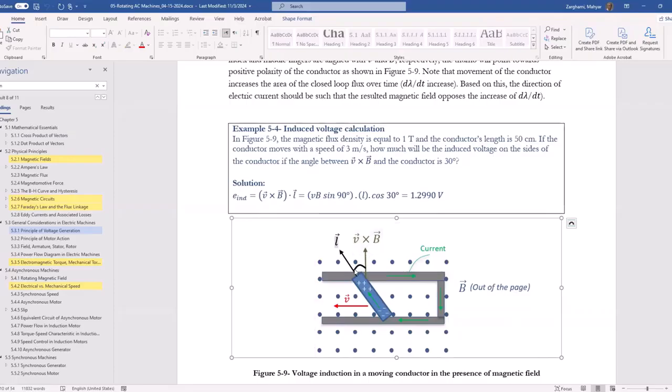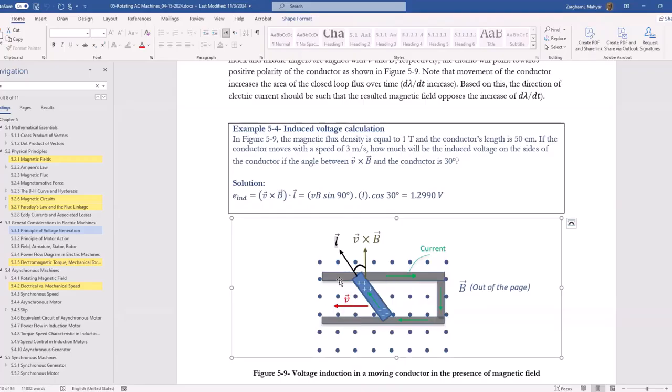And then you have to look at the smallest angle that is going to be produced by the intersection of these two vectors. So this would be the smallest angle. So L's direction should be in a way that it creates that smallest angle. In other words, if I put L's direction to the other side, it will make a bigger angle with respect to V times B, right? V times B. So therefore, this must be the direction of it. So this is one thing that I wanted to mention here.